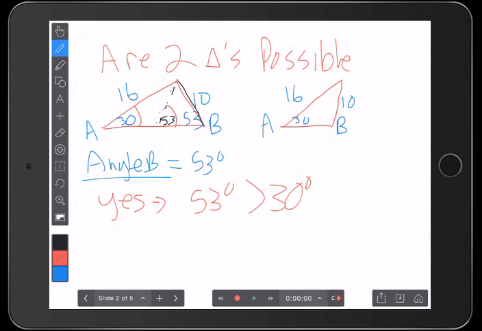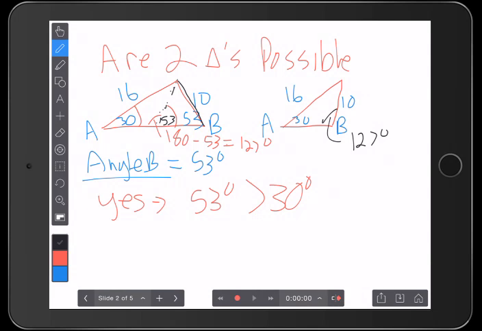So what is the angle right here inside? Well, it'll be 180 minus 53 because it's a straight angle. So that's 127 degrees. So I can go over to the other one and I know that the angle right here is the same as the angle right here. So that makes this angle right here 127 degrees. Okay, so I've got that.